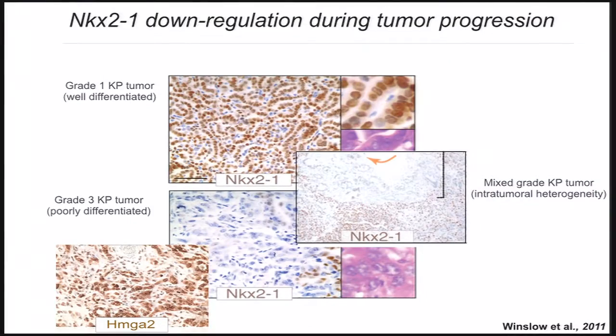We could also see this transition happen in time in individual tumors. Here's an example of a tumor in transition. It's got a component that's NKX2.1 positive and a component that's NKX2.1 negative. This is presumably a clone of cells developing within the tumor that's lost NKX2.1 expression, become less locked into the lung differentiation phenotype, and is beginning to evolve. This is not genetic. We know that because we've sequenced NKX2.1, but rather it's silencing, epigenetic inactivation.